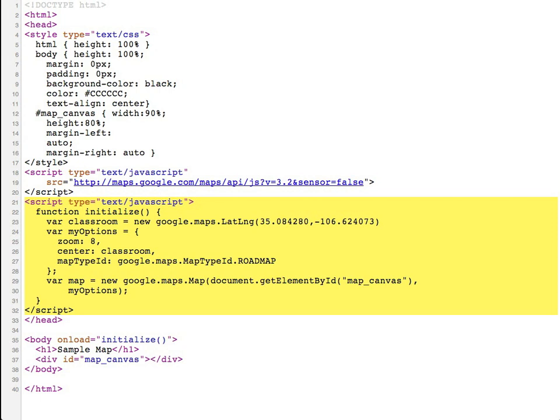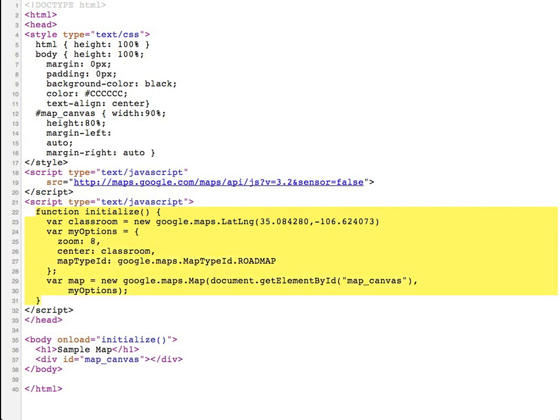So this is a critical part of your web page that really does the hard work of defining what the map should consist of, configuring the map object, and then linking it to the rest of your page so that the script knows where to display the map. So let's go through this step by step.